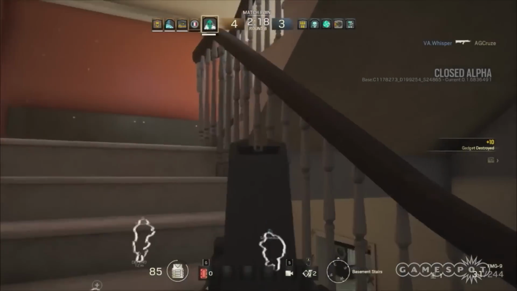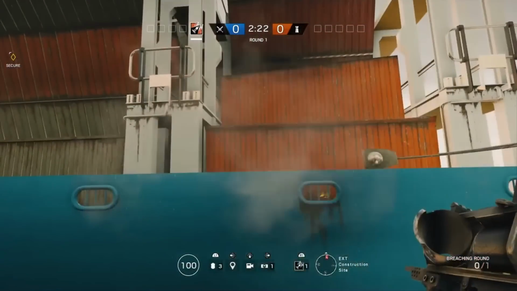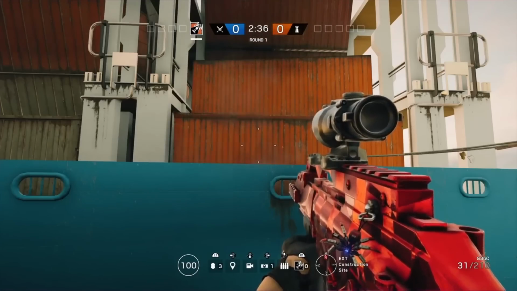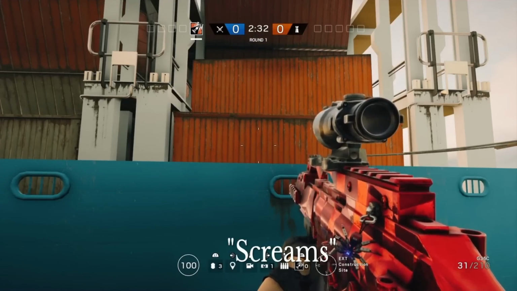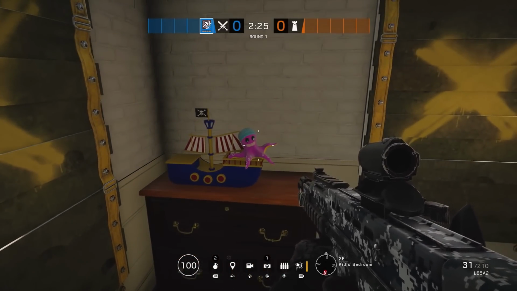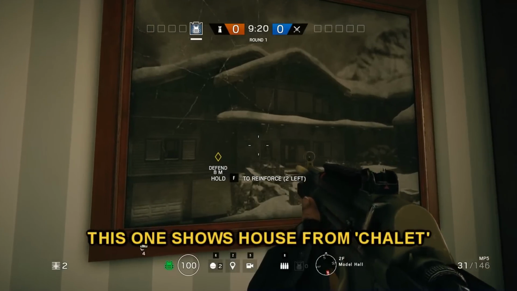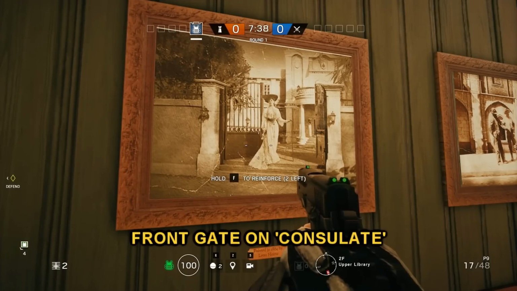On Old Canal, there was a guy trapped in one of the shipping containers, and if you hit it with an ash charge, you'd hear this. Or you'd hear the guy scream like this. A really strange Easter egg, if that's what you want to call it, was meleeing this toy caused it to grow. No idea why they added this one in, but it's kind of funny. Some of the paintings on Bartlett University were of other Siege maps. There's Chalet, Border, and Old Consulate.